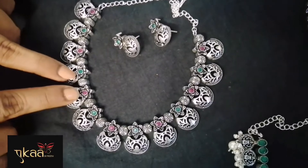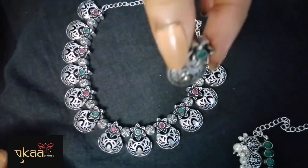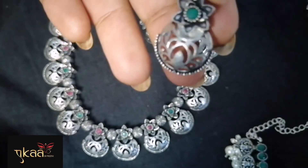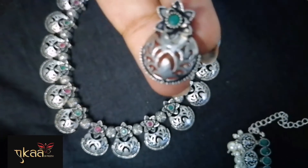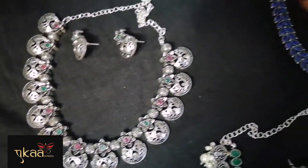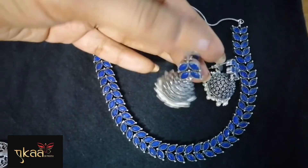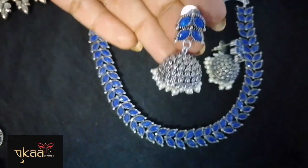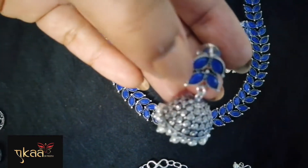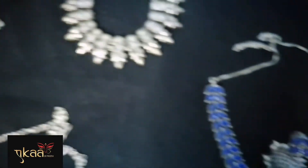Next is another German silver set in dual colors — red and green. My customer wanted mostly daily wear she can wear to her office. Then this German silver set is in blue — a leaf design with two leaves and a jhumka. She picked up all the colors, actually.